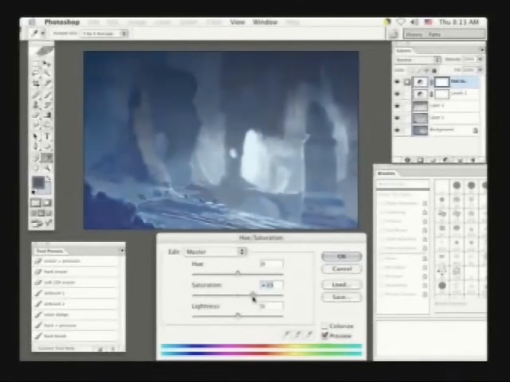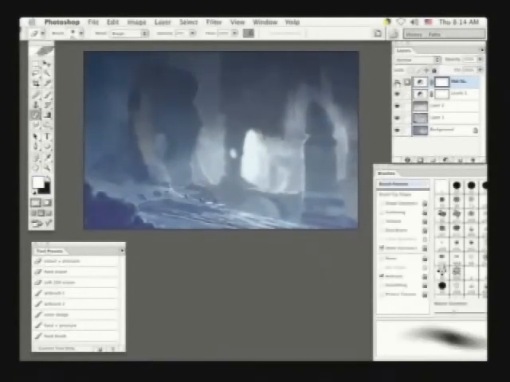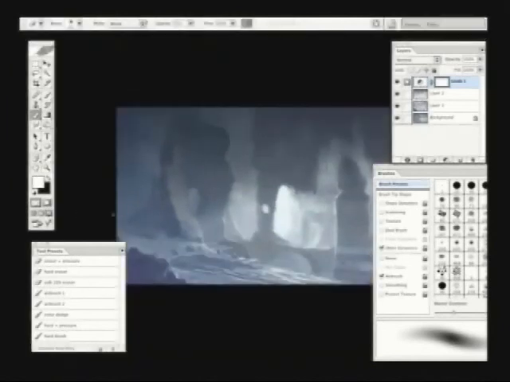I'm going to put another adjustment layer on top. I'm experimenting now with the hue. Is this really the color we want? So I've done that with an adjustment layer. Go to Layers, New Adjustment Layer. It doesn't affect your layers below. You can turn it off and on, but it doesn't ruin the painting underneath. And there we go. That's sort of the completion of that little quick sketch.